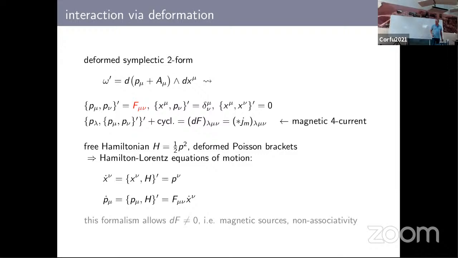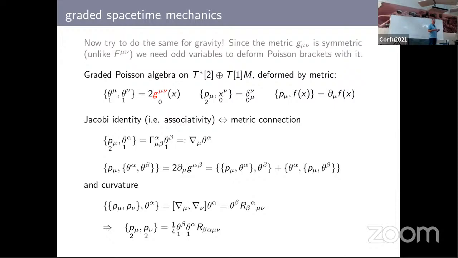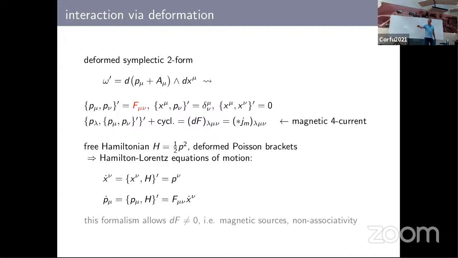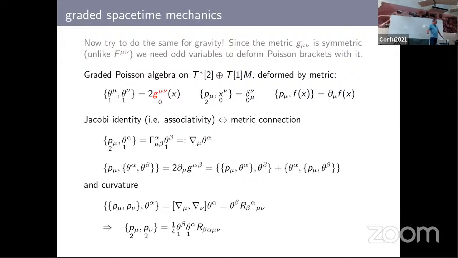All right, so let's try to apply this whole idea to a gravitational setting. Before, let me flash back again, we had deformed momenta by putting here the electromagnetic tensor, which is anti-symmetric. Now I would like to introduce a metric, which is symmetric. And the way to do it is to extend the phase space by introducing odd variables theta. You may think of them as being differentials, like one-forms, if you want. So this bracket here on the left-hand side is symmetric. If you exchange these two thetas, you pick up a minus sign from a Poisson bracket, you pick up another minus sign from these things being odd. But the other relations are undeformed.